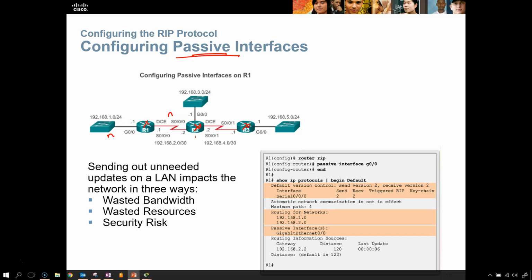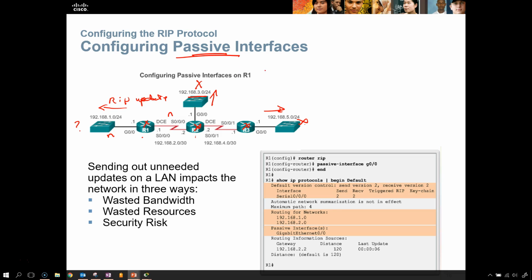But the thing is, RIP updates are also sent out here. And there's no other router. So why are you sending RIP updates out an interface if there's no other router? Same with this. You need to put in this network statement because you want to inform the other router that the 192.168.3 network exists. But once you do that, the router starts sending updates out this interface, and there is no router to update. Same thing over here. Any of the networks that don't actually have a router, there's no router here, no router over here, so you want to disable sending updates.